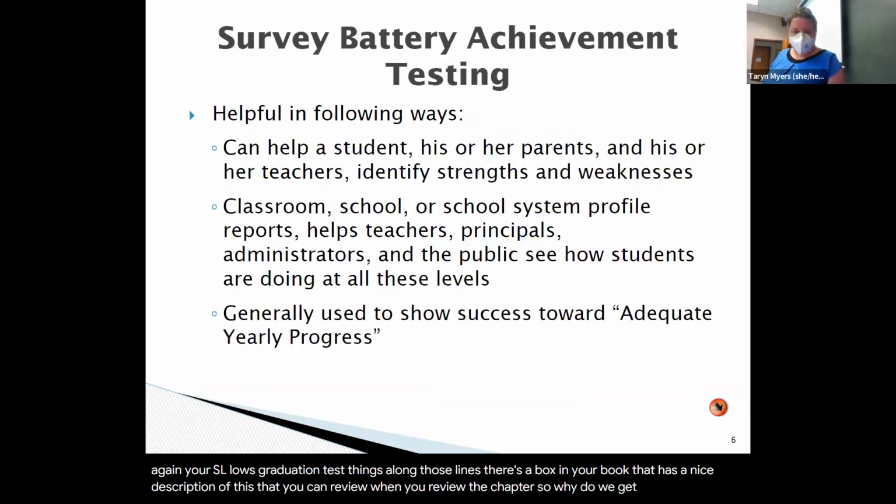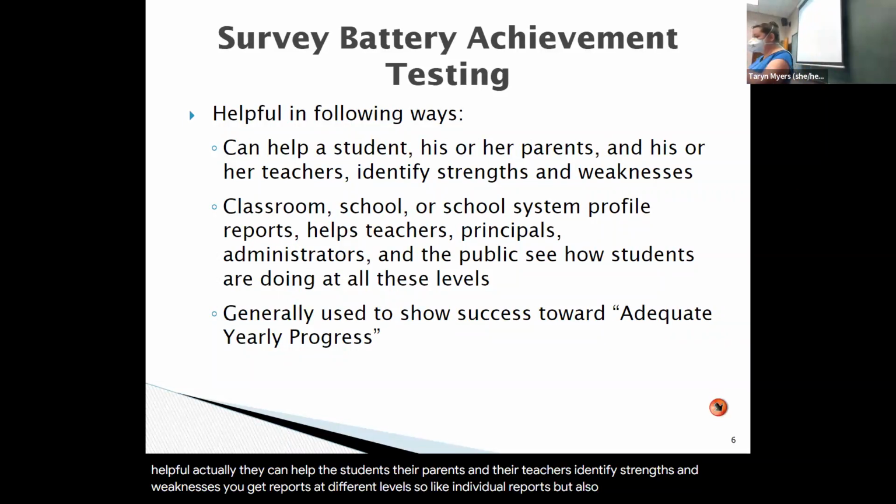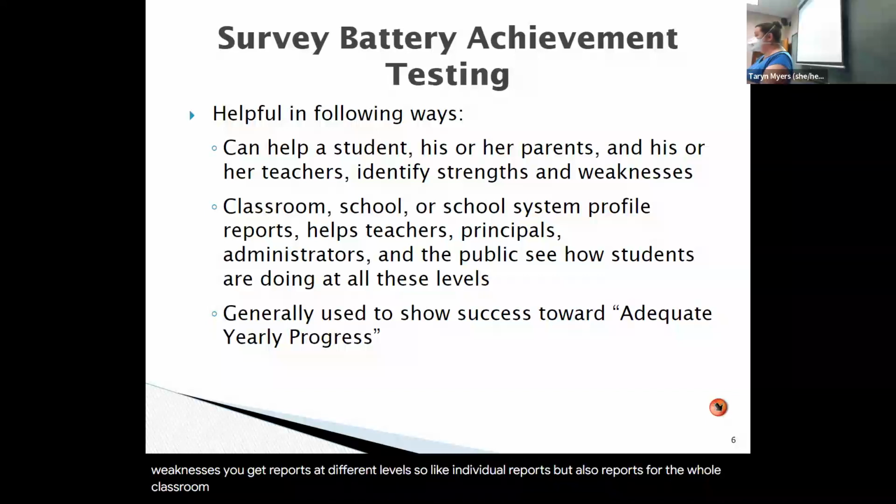So why do we give these? They can be helpful, actually. They can help a student, their parents, and their teachers identify strengths and weaknesses. You get reports at different levels: individual reports, but also reports for the whole classroom, the whole school, the whole school system, or school district.